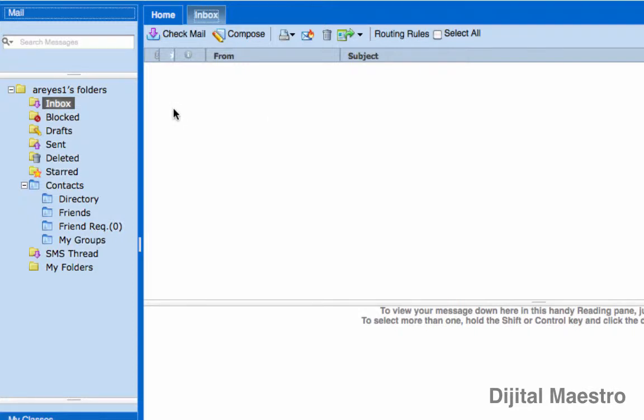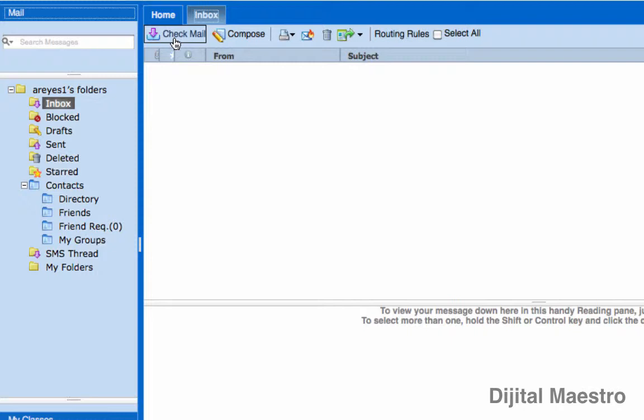Now, the very first button that you see here is the check mail button. That button is there because Gaggle doesn't always deliver the email to you instantaneously the moment it's received. It holds it in a little holder or cache, and then about every 15 to 20 minutes it populates your inbox with new messages. So you don't always get the messages as they come.